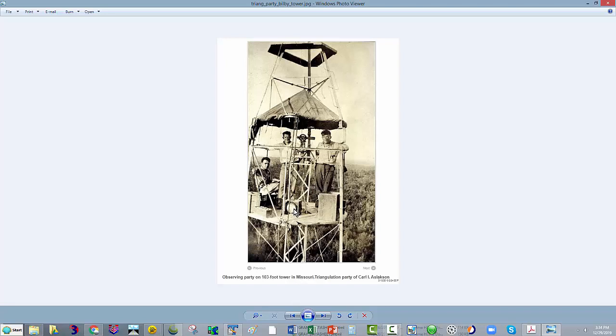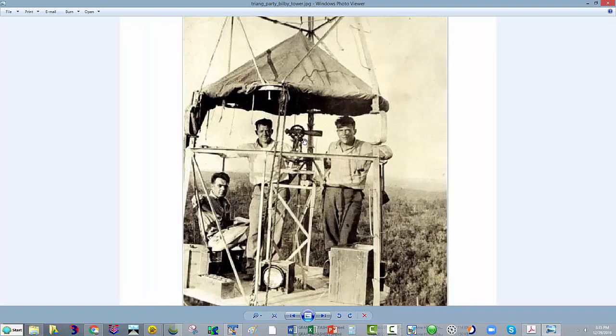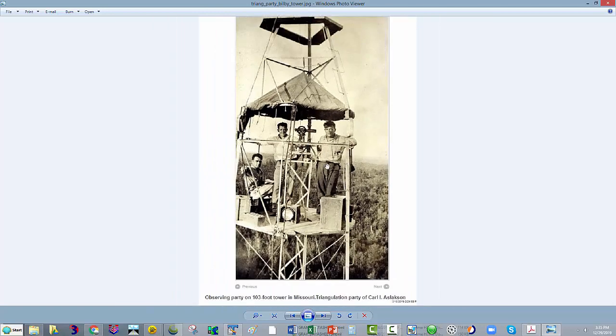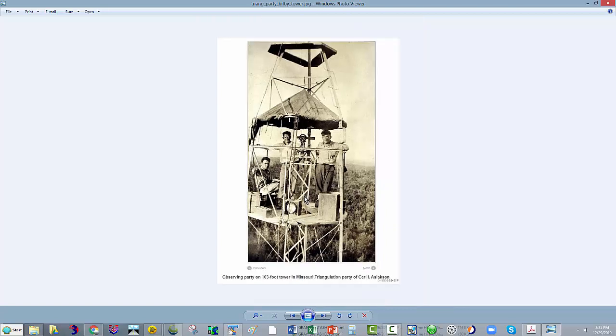Here you could see a light. This light would be put up on top of the tower and aimed at another observing tower. Here you can see the theodolite. And the thing about this is the theodolite is on top of its own tower. That tower is called the inner tower, and this is the outer tower with the platform where the surveyors walk around on the platform and they do not disturb the instrument. So the instrument is very stable, and it's been set up over top of one of those brass discs.